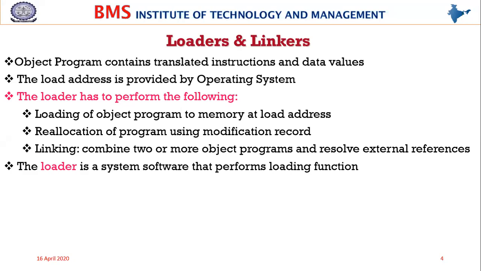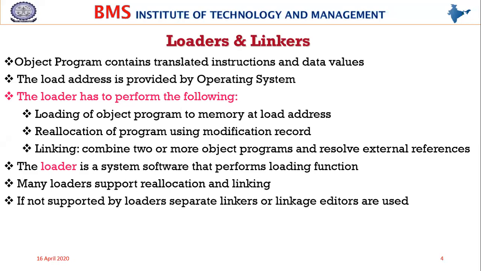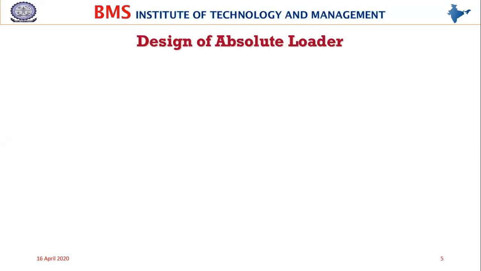A loader is a system software that performs a loading function. That's actually the bare minimum or basic definition of a loader. It copies the object program to the address specified by your operating system. Many loaders support relocation and linking, but if not supported, separate linkers or linkage editors will be used. We're going to see that option later on in machine independent loader features.